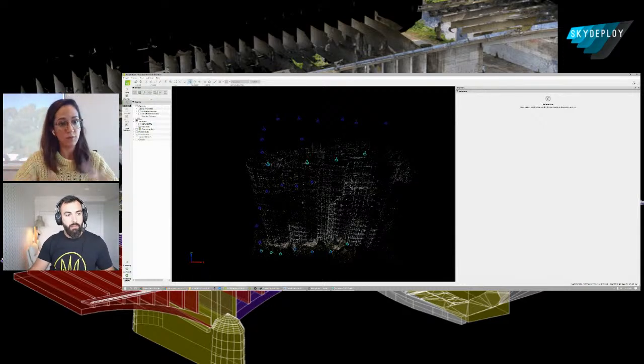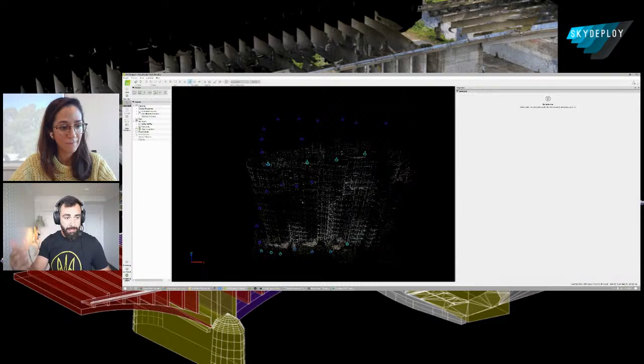I was going to say that without control points, you're generally still going to get very good accuracy if the images are good. The control points are the cherry on top. They really tighten things up, and they also give you a way to verify your work. Without the control points, there's no way for you to really know unless you went out and measured it with a ruler. Control points can also be used just to verify that what you did is correct.